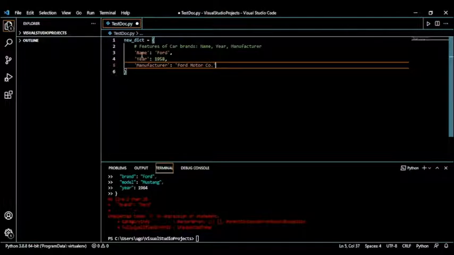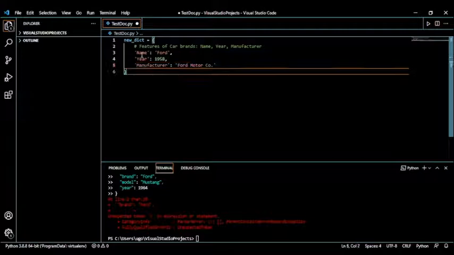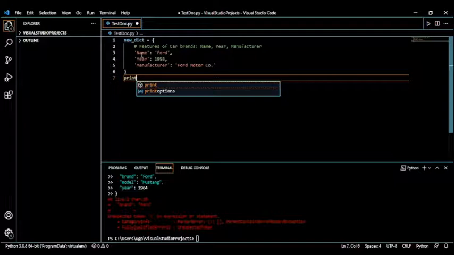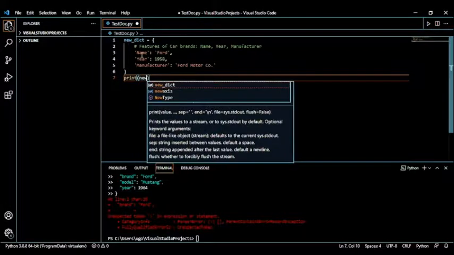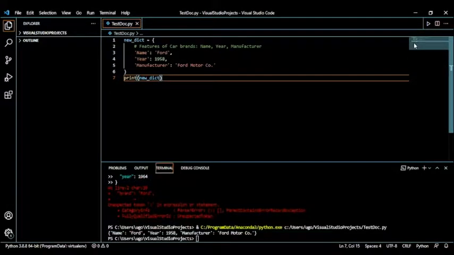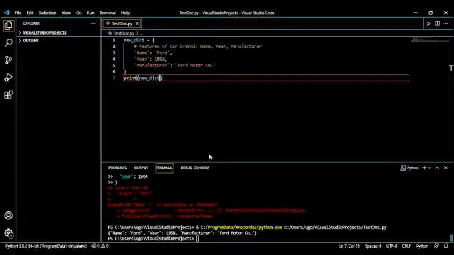So because it's the last thing in the dictionary, I am not going to put a comma there, so I'm just going to come here now and ask Python to print me my dictionary, and let's see what Python brings out in the output. So you can see Python has printed out the content of the dictionary. So a key is the name, and it's Ford, year 1958, manufacturer Ford Motor Co.